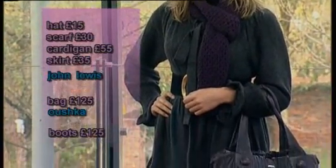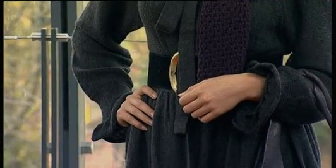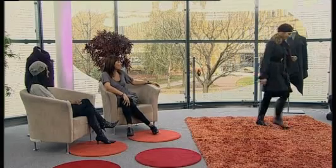OK, now you've cinched this one in at the waist. Is that because sometimes knitwear isn't that flattering? Yeah, sometimes you need to cinch in at the waist to give you a better shape and to show off the great figure you do have, and I don't think women do that enough. That particular piece is actually tiered, so you couldn't wear that without a belt. It looks better with the belt. So you just perhaps need to experiment with the piece that you buy. Thank you very much.